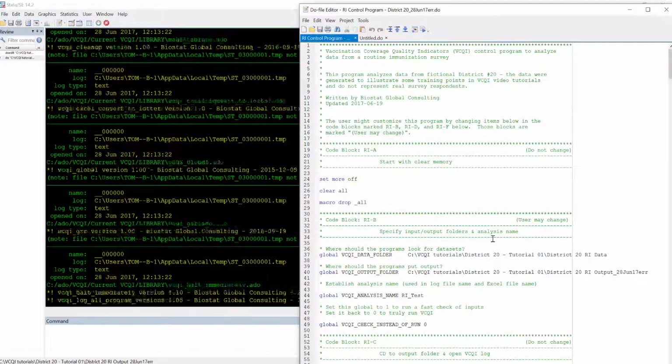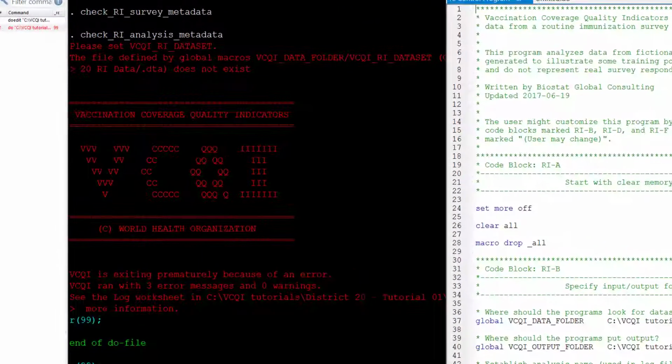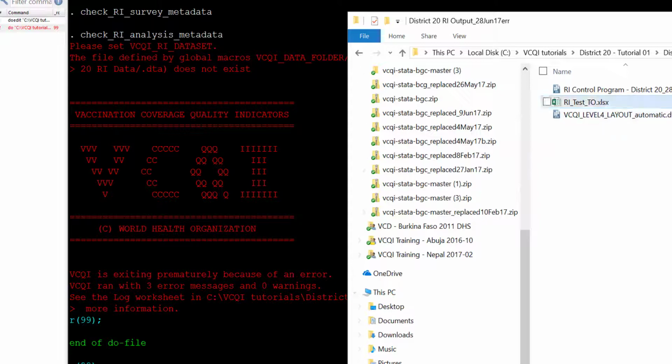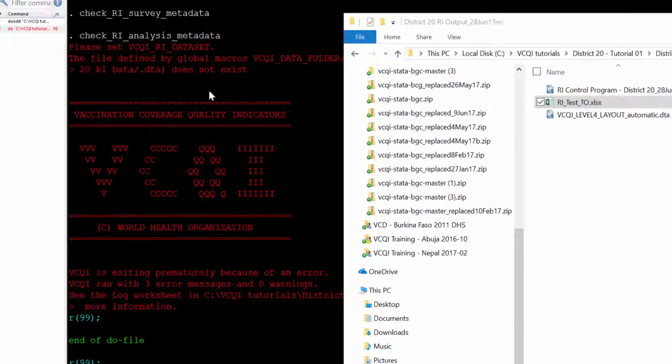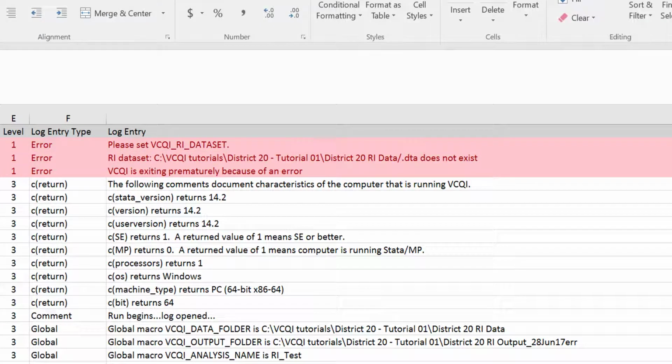Sometimes Wiki will exit prematurely, and a red billboard instead of a black or white one will appear, with an error message underneath. When these soft fails occur, you can follow the instructions in the message to correct the issue. Simply go back to the control program to identify and fix what caused the error, and then rerun. You can also look to your log in the output folder to identify the issues. If you are still having problems, you can also post this issue to the TechNet21 Wiki discussion forum.